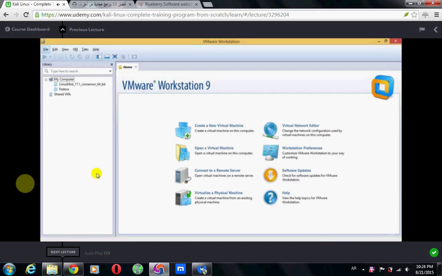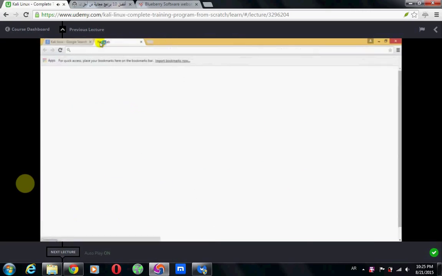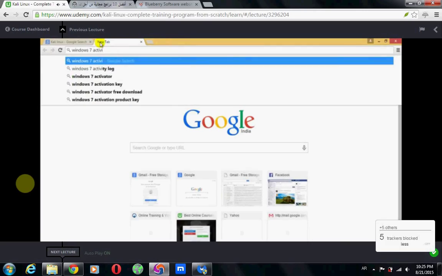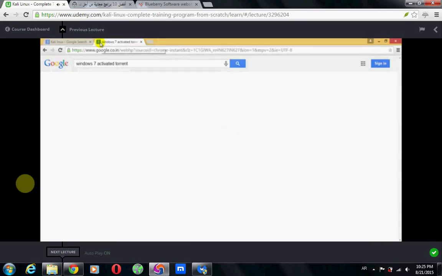In the previous tutorial I showed you where to download Kali Linux, the specific operating system that you would need, and VMware Workstation. If you want, you can also use Windows XP or Vista. That is what most people use, but I would suggest downloading Windows 7 as well if you don't want to spend money on an operating system. Although I don't support piracy, you can download the activated versions of Windows 7 on torrent.